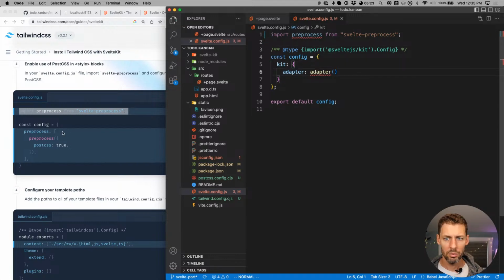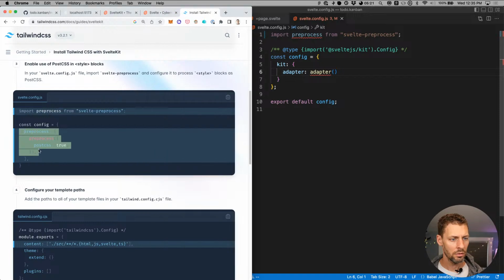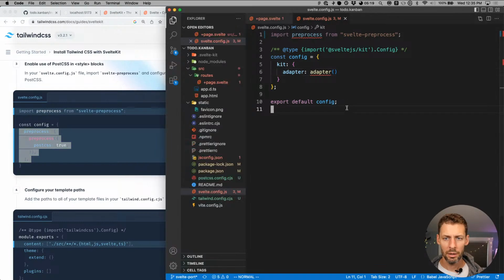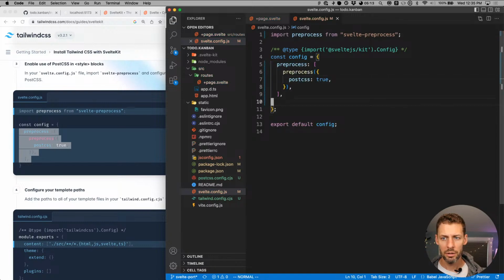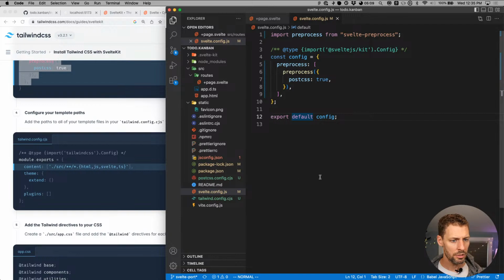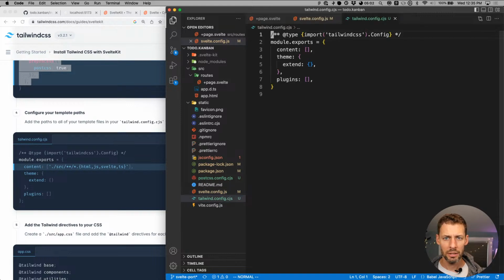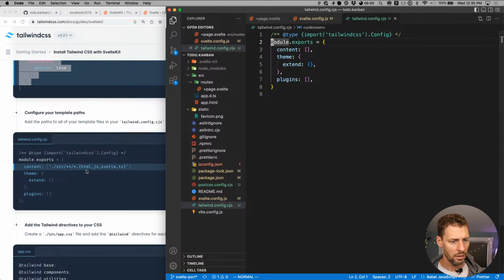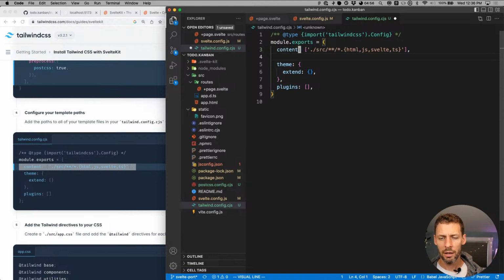And whoa, this is significantly different, but I'm hoping this has been updated to the most recent SvelteKit stuff. We're going to just bet that it has and go with it. There's that, and then configure your template paths of where to look for things to format. That'll be in Tailwind config. And we'll grab this line, substitute it over that line.